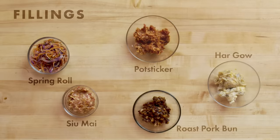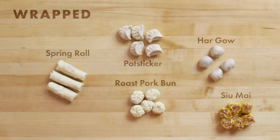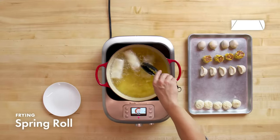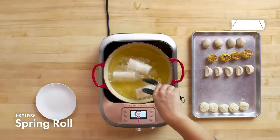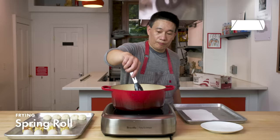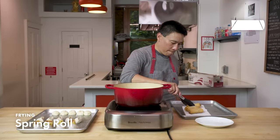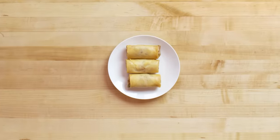These are all of the assembled fillings, and here are our wrapped dumplings. The spring roll is simply deep fried. To achieve a perfect golden crispy spring roll, have clean hot oil set at about 325 degrees and then drop your spring rolls in. Keep it moving inside the oil to make sure you get a crispy wrapper all around. The filling in the spring roll is already pre-cooked, so you're looking for hot throughout and a crispy skin.